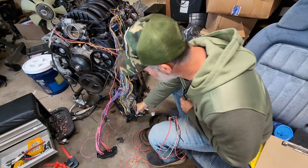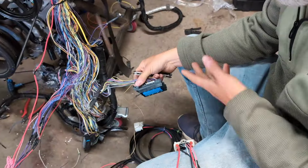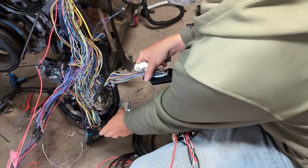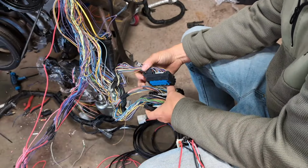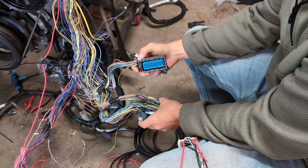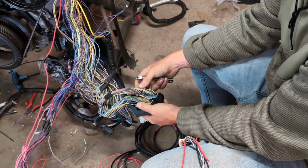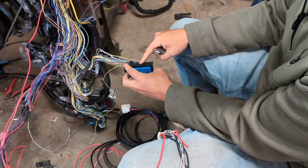So you'll have your harness. Again, it doesn't matter who makes it. It's just these all go in the same spots. So you're going to find connector X1. Your ECU will have 3 connections, and you're looking for the one with the blue face. You got that. And then these, you can see you have a black face and a gray face. We're not worried about any other connector. We're just worried about X1.